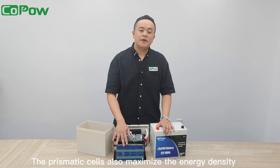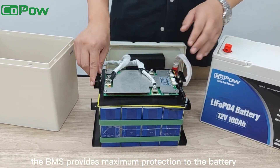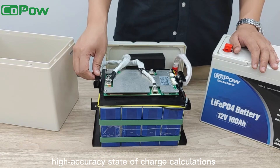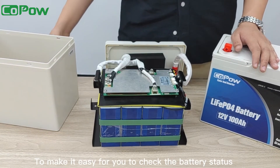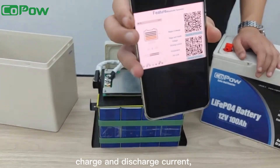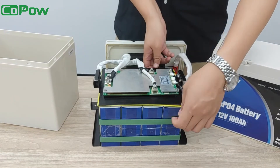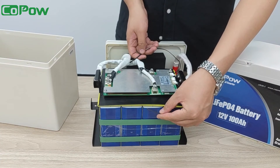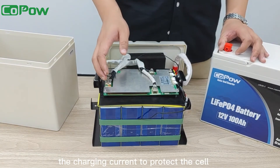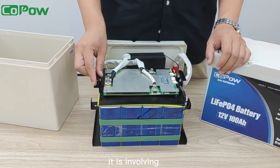The prismatic cells also maximize energy density, meaning you get the same power with a lighter weight. The built-in battery management system provides maximum protection to the battery, ensures its long cycle life, is super safe when handling, and has high-accuracy state-of-charge calculations. Our BMS is equipped with a Bluetooth module so you can check SOC, charge and discharge current, temperature, and even cycle life through your smartphone anytime. We have placed two temperature probes in our battery connected with the BMS, offering low and high-temperature charging protection — it will cut off charging current to protect the cells under extreme weather. Smarter and safer is the concept infused in our products.